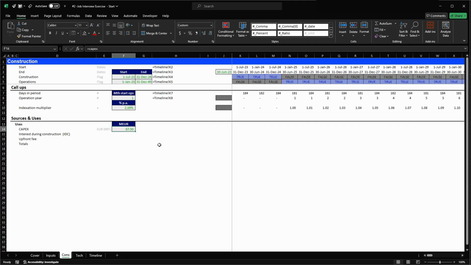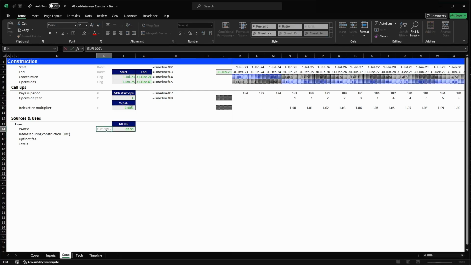Okay, cool. So why do we do it like this? In the units, the unit will always refer to the timeline over here. Okay, so what does this 1,000 euros mean? It means that for each one of the periods, the value that we're gonna get in here after we model it will refer to 1,000 euros. But the value that we're bringing over from the input sheet is in million euros, okay? And you have to be always mindful of the conversion of the units and make sure that whatever you lay out in this part of your model corresponds to the unit you set over here.